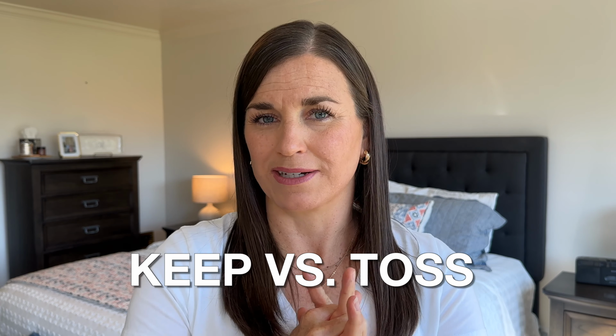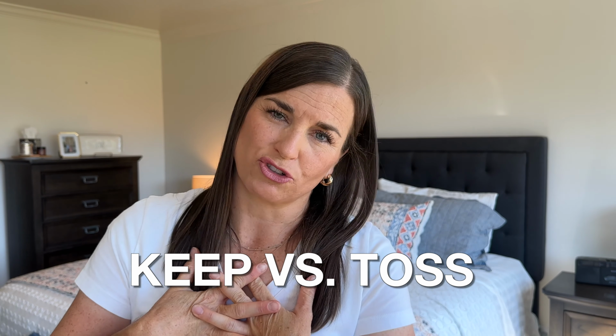So the next tip is to maybe focus more on what you want to keep rather than what you want to get rid of. I often fall into the trap of looking through my items and saying, I don't want this, I want this out, I want this out. But maybe it would be a good idea to look at things and say, I want to keep this, this, and this. For example, maybe you're decluttering your clothes in your closet, but as of right now, you have way too many clothes. They cannot fit in your closet. So you start by picking out the ones that you want to keep the most.